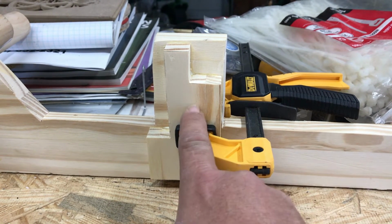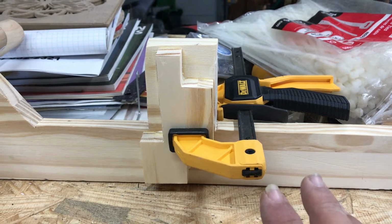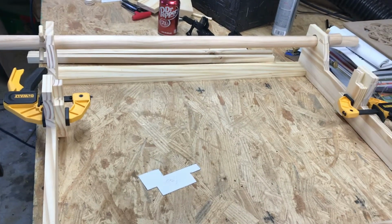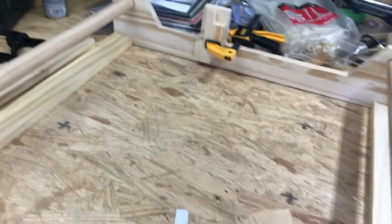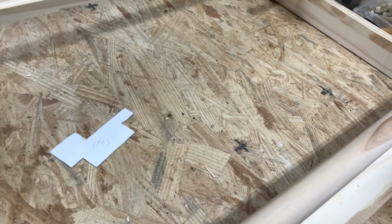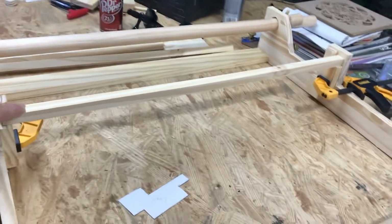When this all dries up, I will pre-drill a couple holes here and here and screw it all together, make sure it's nice and tight. With that, my distance between the 2 points, between this point and that point, is 27.5 inches. So what I did was I cut from the same stock as the frame two exactly square pieces, and these are 27.25, and they will fit just like that on the top.